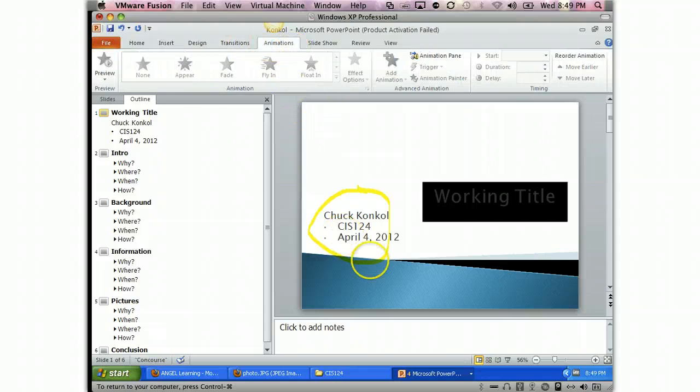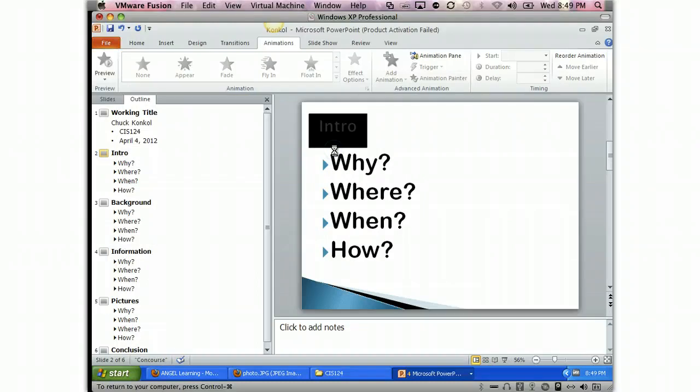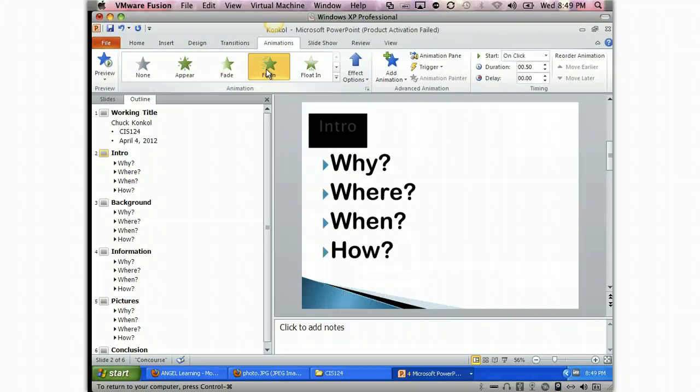Animations. If I go back to my slide sorter view and double click on, say, this slide here, and then see where it's highlighted why, where, when, and how, that text box. If I click on this fly in, you'll notice how it does what's called progressive disclosure.